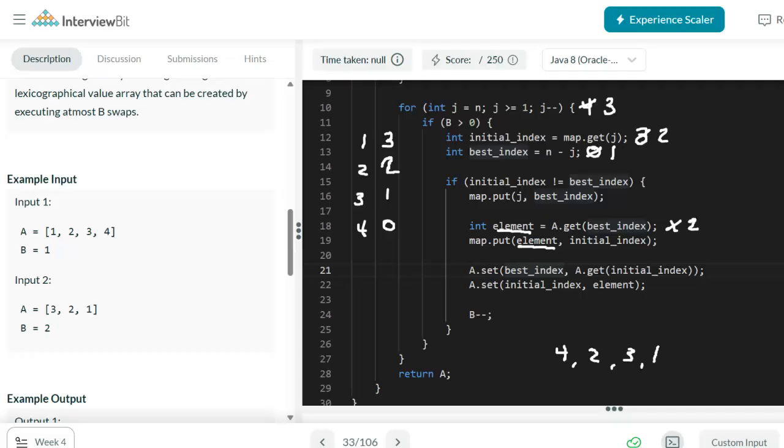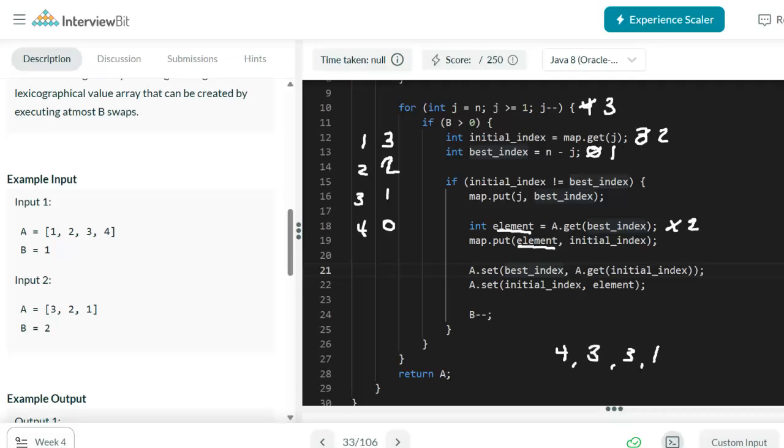Okay, A set best index. Best index is 1. So at index 1, we're going to set, get initial index, which is 2, so that would be a 3. So index 1 becomes 3.